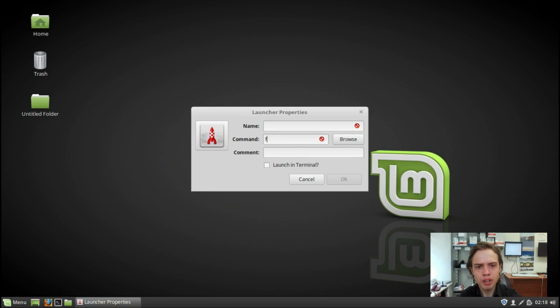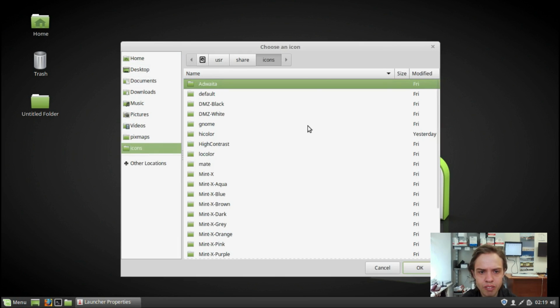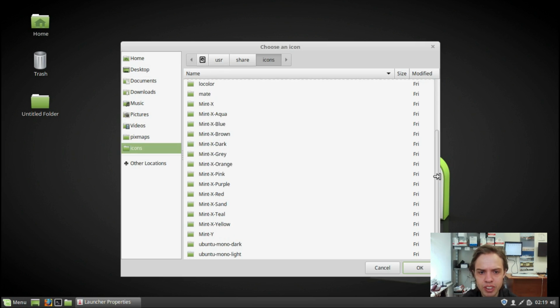Here, even if you make a Firefox launcher, you will have to have an icon for yourself. So basically, yes, the icon, but you will have to go and know where your icon is or get the icon from the internet.